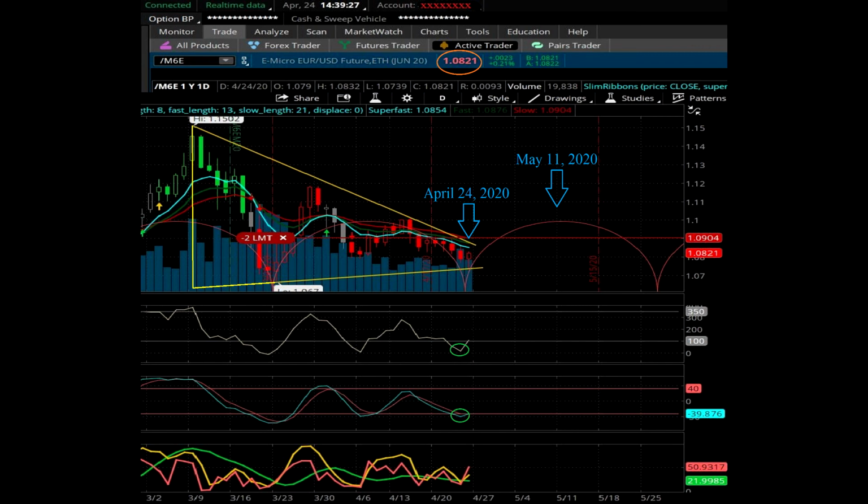You can download that from Google Drive, and you can calculate the difference between 1.0821, which is the price circled in orange, and the price where I have my limit at 1.0904. If you look all the way to the right of the screen, you're going to see a price 1.0904. So there's a difference between those two prices. You can go calculate that for yourself if you want to, okay? And depending on the quantity of contracts you have, or the number of positions you have, you can go and calculate the profitability, okay?